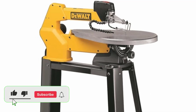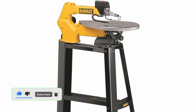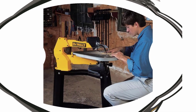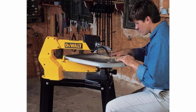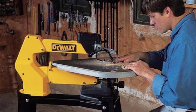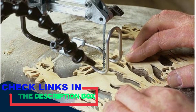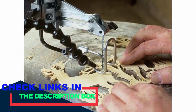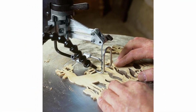Scroll saws are quite a complicated piece of machinery, thus making them right can be quite tricky. Ease of use is very important because the projects you intend to carry out with them are quite intricate, obviously. In that regard, this Dewalt DW788 scroll saw is well made and very easy to use. The saw features a double parallel link arm which pivots from the back of the saw to the front, shortening the distance it needs to move and as a result reduces the vibration of the saw, allowing you to work more accurately. This feature also allows you to easily thread the blade through materials when making inside cuts as the arm is very easy to lift.